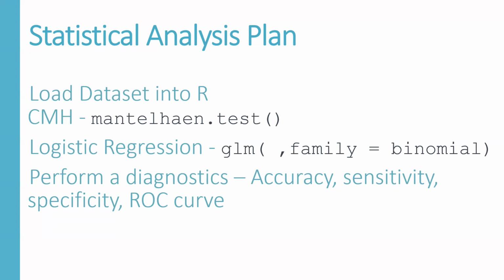Then I'd fit a model using logistic regression between the subjects who experienced pain relief versus those that didn't, and select appropriate covariates there. Then perform some kind of diagnostics such as calculating accuracy, sensitivity, specificity, and the ROC curve, and use these as benchmarks in helping decide which model to use.